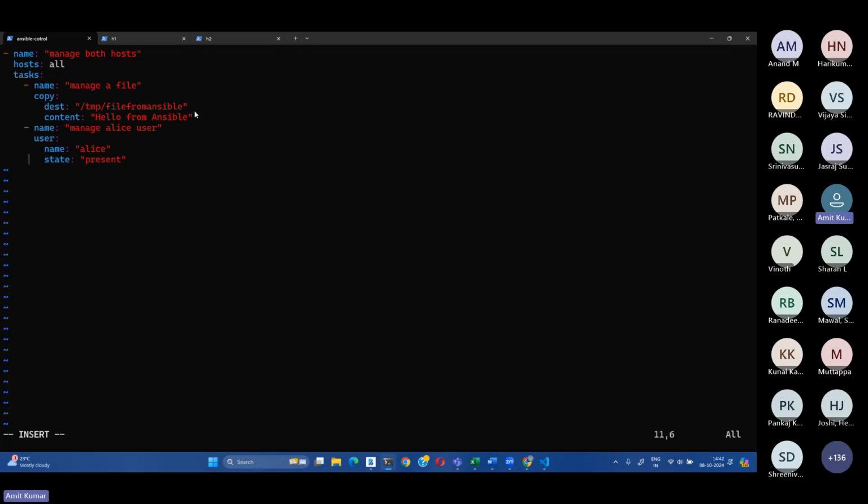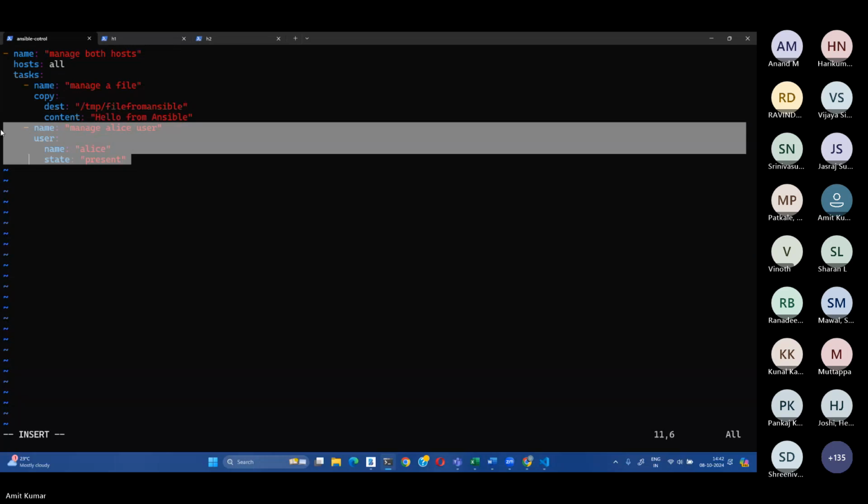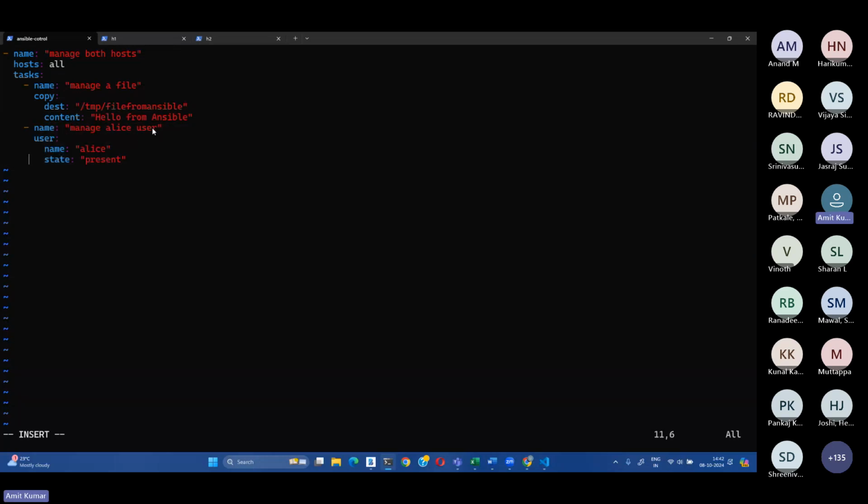For example, creating this file does not require any administrative permissions or permission elevation because anybody can create a file in this directory. So Ansible connects to host 1 and host 2 and creates this file, which is fine. But if you want to create an LS user, you need elevated permissions.